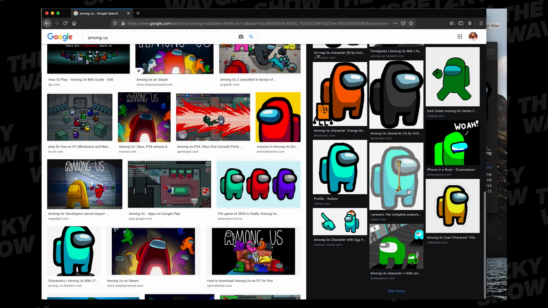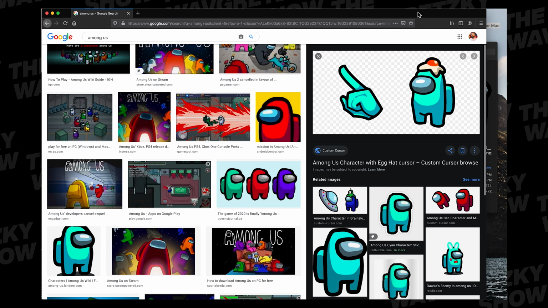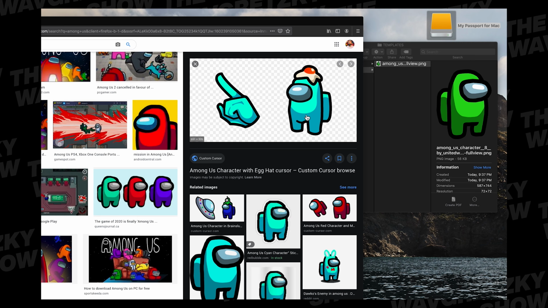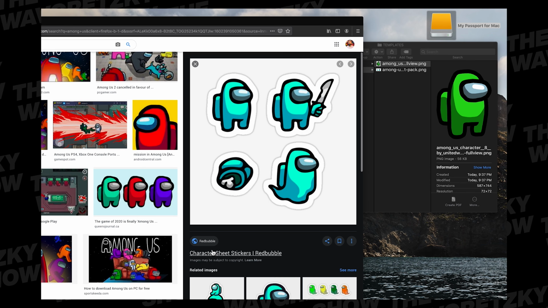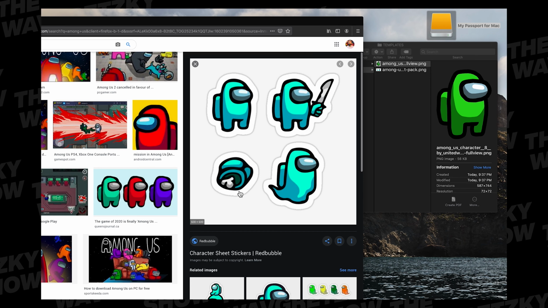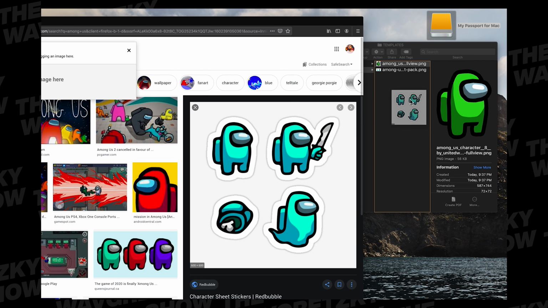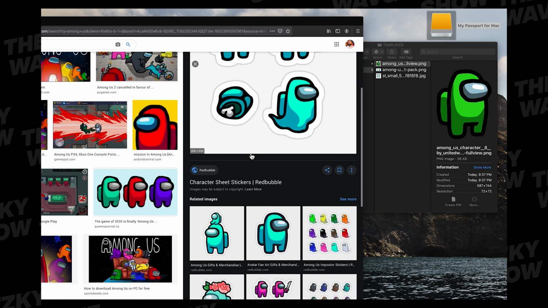Perfect, so I'm gonna just go ahead and keep looking for some other stencils that I might be able to do. I'll save this one for the egg. Oh, this is a good one right here. Yes, we have the knife, the body, as well as the ghost after the killing. I'll go ahead and save this one as well. And then we'll save one more just to be safe. We'll do this one. Dang. Okay, we'll save this one too. This is a good one. There's just so many good characters, it's hard to choose.